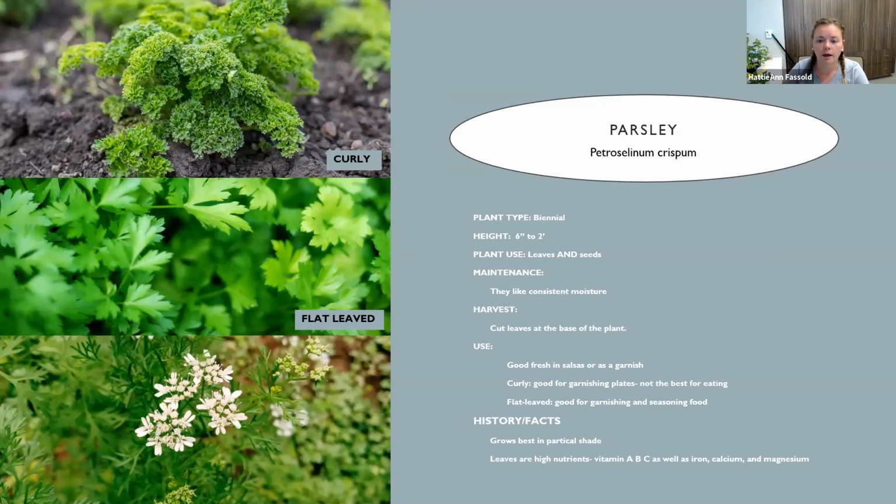So next one is parsley, and there's a couple of different kinds that I thought it was fun when I was looking them up, how they just look different. The curly kind is, I think, the one used most for a garnish. But then the flat leafed one is more used for culinary uses. So yeah, again, these are good for garnishes. They're good for flavoring meat. I use a little bit of parsley when I cook turkey, and it makes it taste really good.